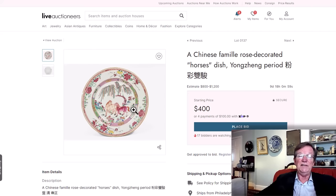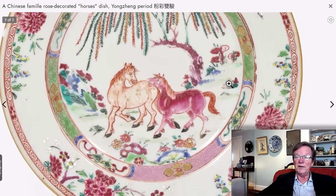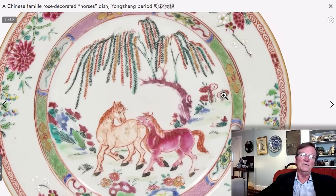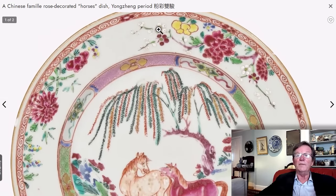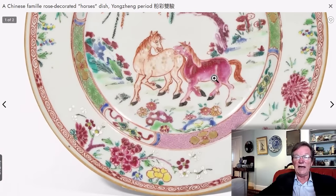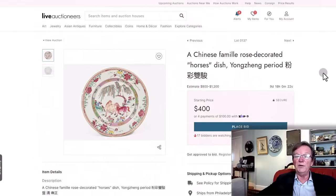The horse pattern — always a popular one and always a favorite. I love horses and animals depicted on porcelains. These look like two pals going out for a walk under a beautifully painted famille rose willow tree in a flowering landscape, absolutely beautiful. White enamels on the flower tips. Overall it looks in quite good shape — I see a tiny nick in one corner, but the enameling looks very much intact. It's about eight inches in diameter. Estimated at $800 to $1,200. A very nice Yongzheng period example.